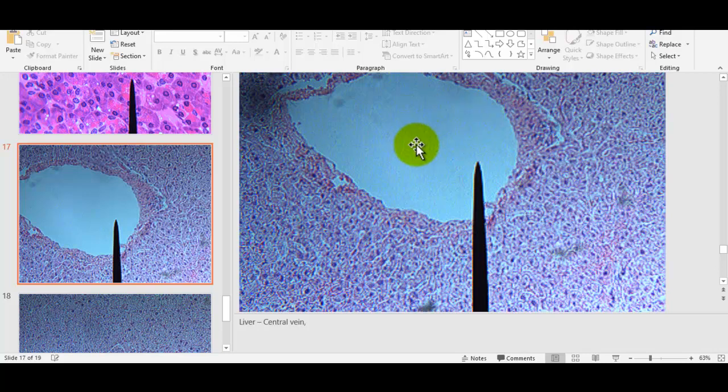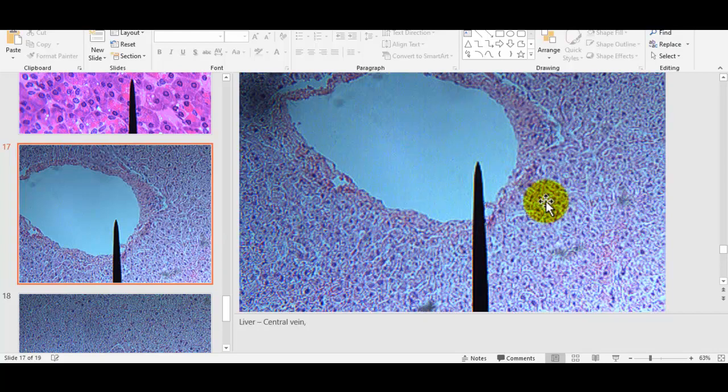That big giant white space, it doesn't look like anything. Veins have very thin walls, so they look like big white spaces most of the time. The other smaller white areas here, they look like a slit or just an opening. Those are called sinusoids. Blood flows through the liver and it gets filtered. But the central vein has nothing around it. It is just huge.